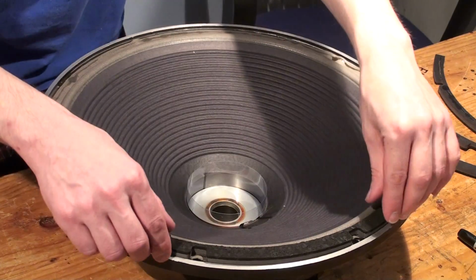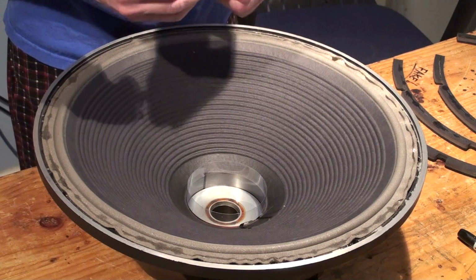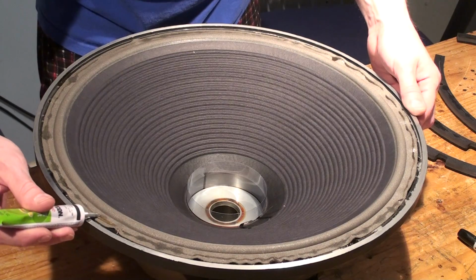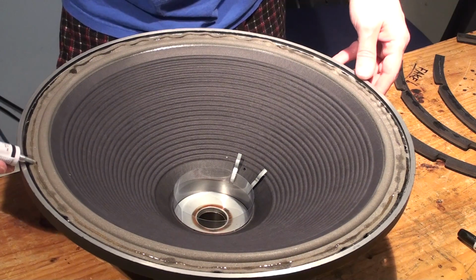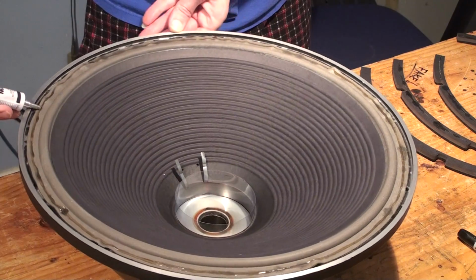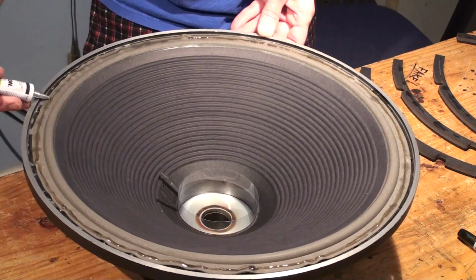This won't make a difference really. It's not going to hurt anything. We'll pull this off and let's do another quick spin. You can see that the surround is porous, so it absorbs some of the adhesive. So I'm going to put a fresh layer down, a little more this time. We don't want the gasket falling off.